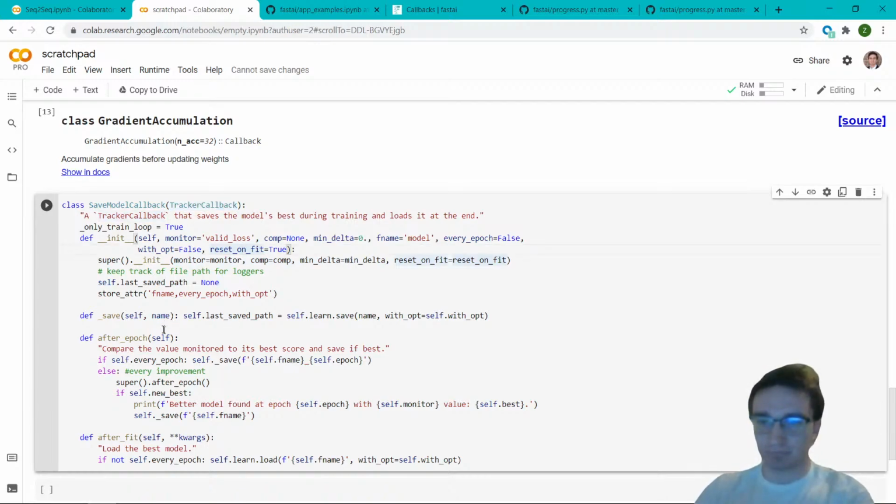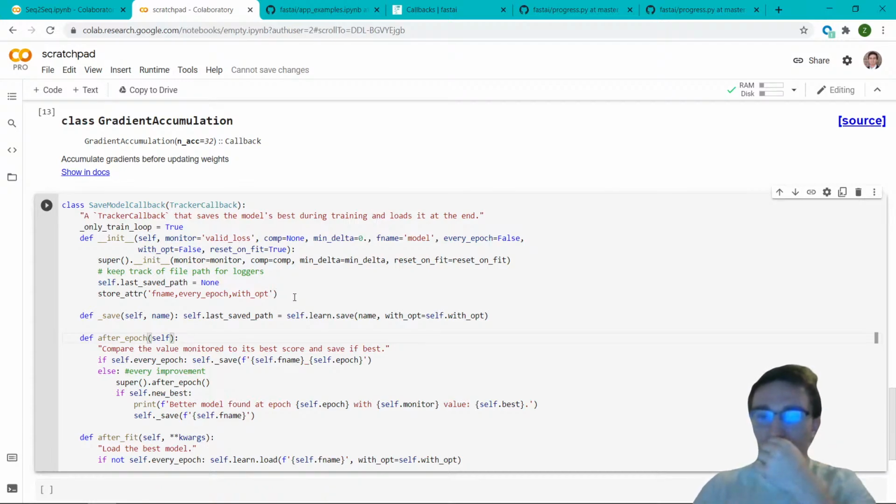So the real important trigger point here is after epoch. So after every epoch is done, ideally we want to look at what our old best was, what our new best was, and if it was better, keep going, otherwise stop.